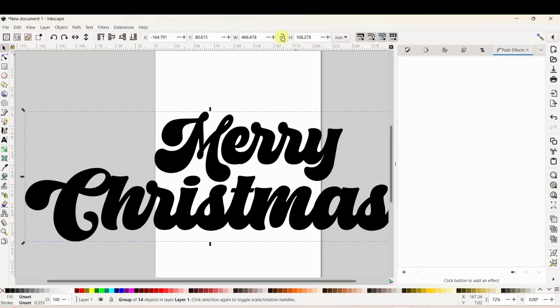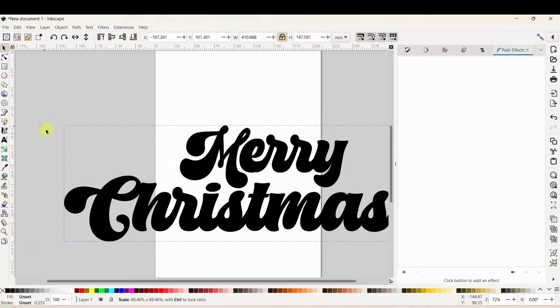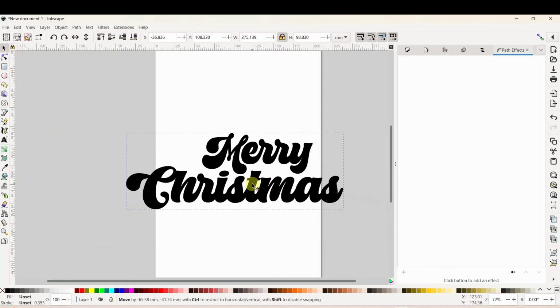I'm going to go ahead and lock my screen up here just so that when I scale this, it doesn't lose its dimensions. Okay, the trick to making something a frame is that you need to fill it with a pattern so that when it transfers back into Canva, you can delete the pattern that you put into it and it leaves you a frame. It's really cool how it works, and it's really easy to do in Inkscape.